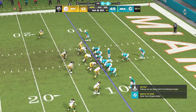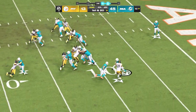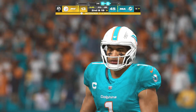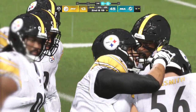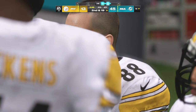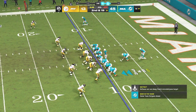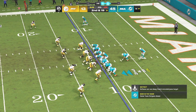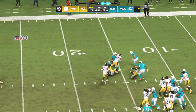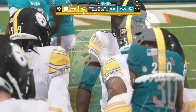So following the hold, they're in a bit of a hole here with a 1st and 20. Here's a handoff to Mostert running left. And not much there at all as he'll get this only up to about the 11. Only a yard on the pickup there, and it'll be 2nd down. Again, they'll run it with Mostert. A 4-yard pickup that gets them going forward, but still 15 yards left on third down.